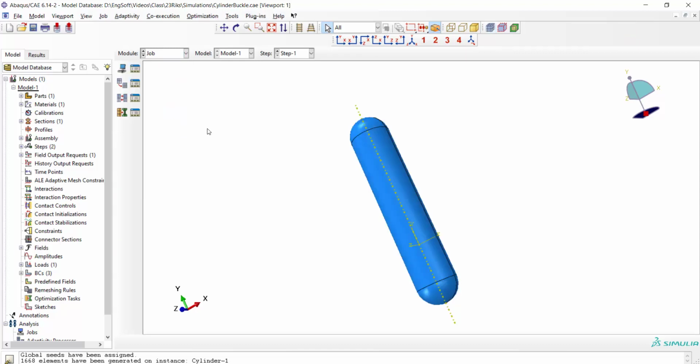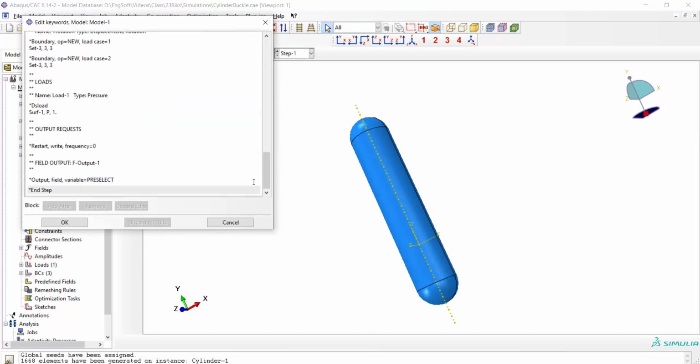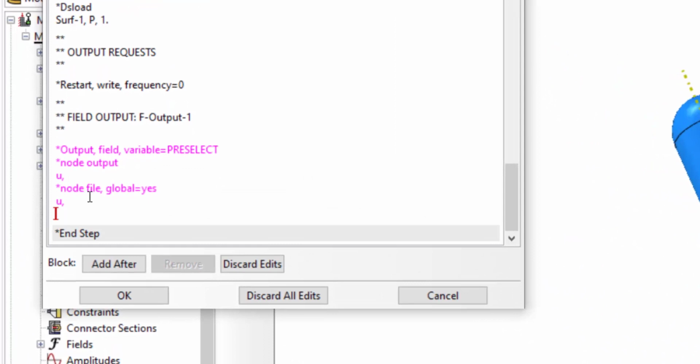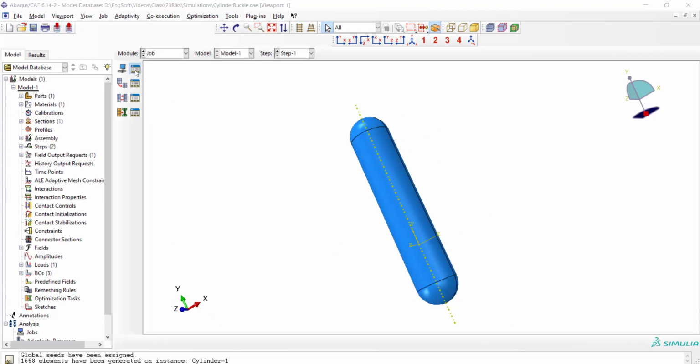Only in case that we are interested to continue this modeling by another simulation, which can be riks for analyzing the nonlinear buckling of the cylinder, we should request modes of the cylinder to be written in a file. For this purpose, we use model edit keywords, and at the end of this file, we add some lines which request displacement of the cylinder to be written in a file. We can use this mode shape in our next simulation as imperfections, but if we are only interested in linear buckling results, the third step is not necessary.